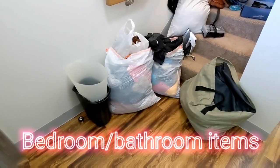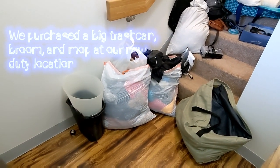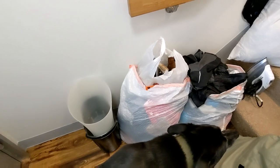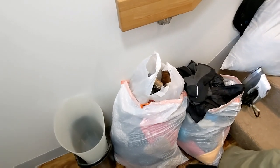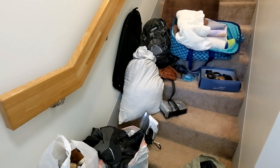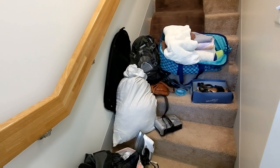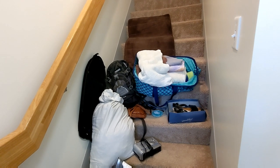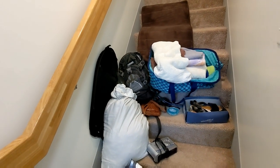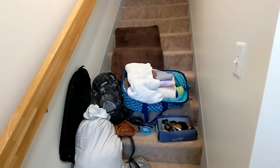For upstairs items, we packed an air mattress — though I don't think we'll need that. Some trash cans for the bathrooms, clothes just for the summer (it's almost July), for the kids and for me and my husband. We've got an iron, some extra linen for the bed, an alarm clock, my hiking backpack, some collapsible laundry baskets, and some extra towels.